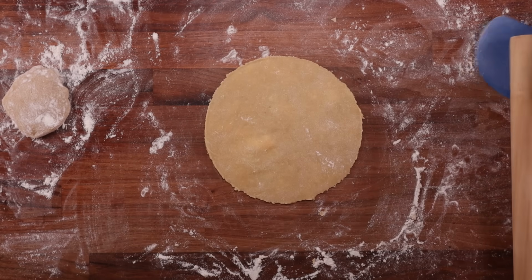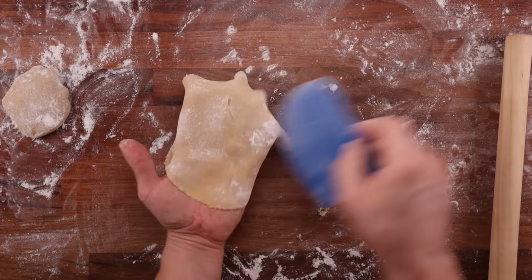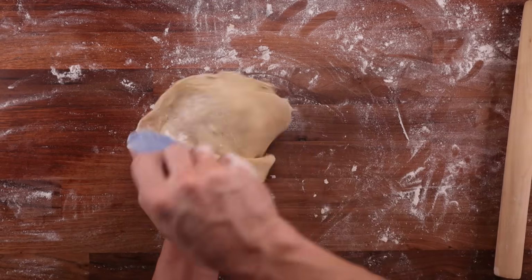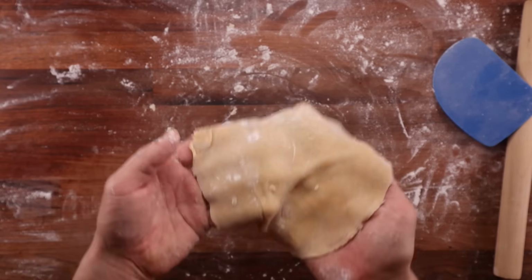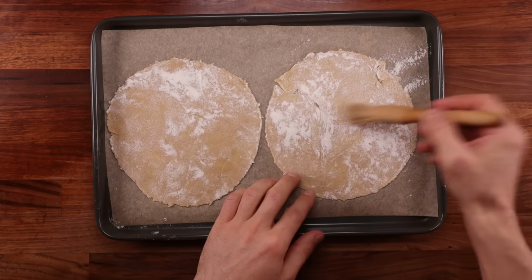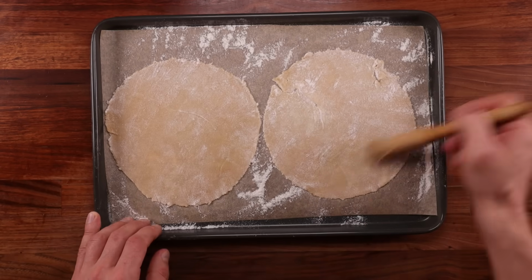It is a bit cumbersome, it is a bit of a mess, but it'll be well worth it in the end. Arrange the pastry discs in pairs on pieces of baking paper, as we will be baking them 2 at a time. If there's too much flour on the pastry, you can brush it off. You can also brush it more after baking.